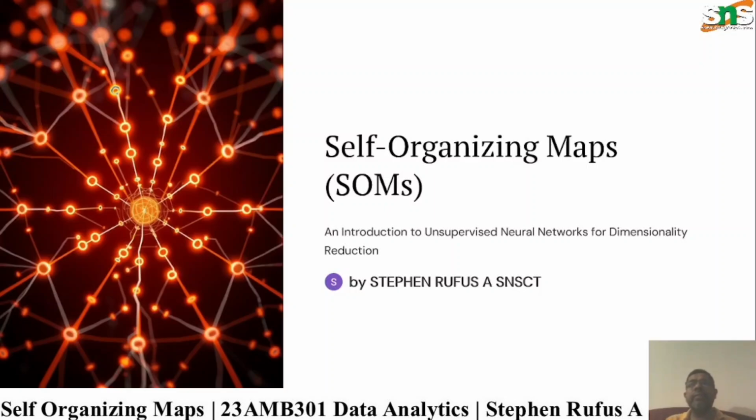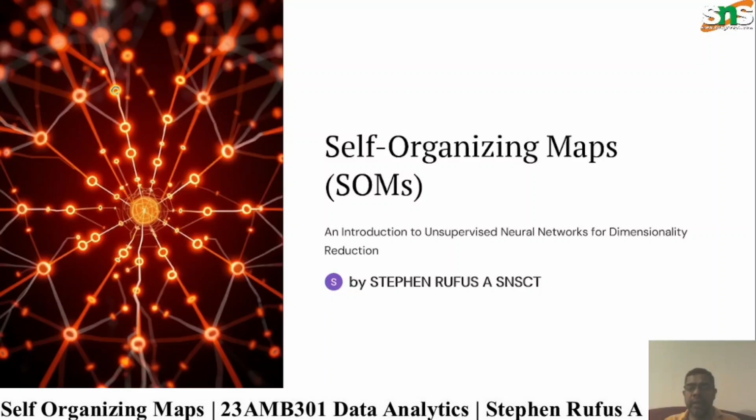We know that there is a variety of dimensional reduction algorithms. The famous algorithm is called principal component analysis, that is PCA, and we know linear discriminant analysis, and many other dimensional reduction algorithms are available. But these algorithms cannot be implemented with the concepts of neural networks. The one and only algorithm that can implement dimension reduction in the setup of neural networks is the self-organizing map.